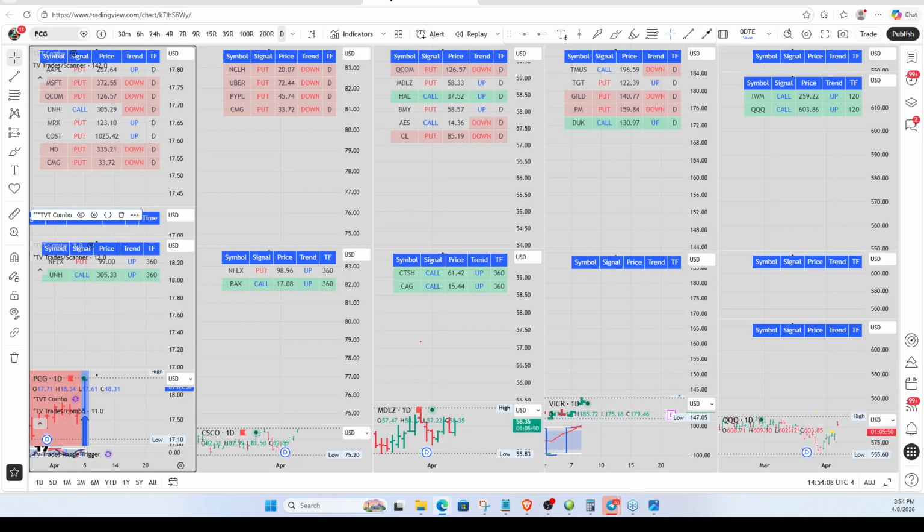But so what you end up having is these are on different time frames. All right, that's why you'll see them in the same place. You'll have a reversal signal down here, and this is a 6 hour, and everything up here is on a daily. So you have a reversal signal on the daily, and then the 6 hour chimes in down here. That's why those work so well together.